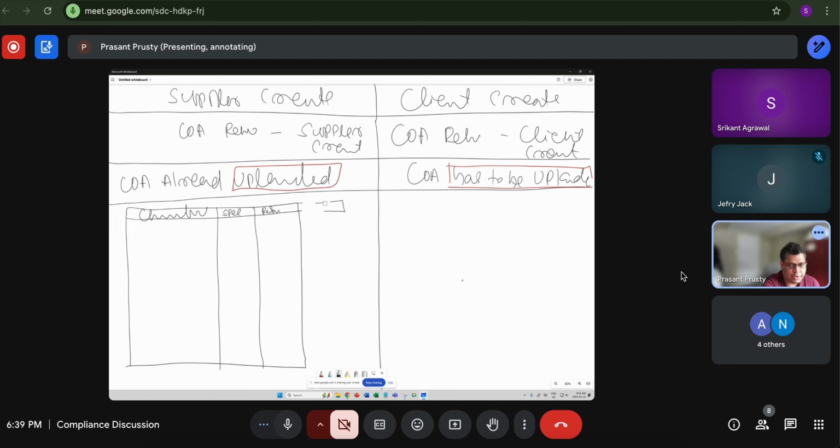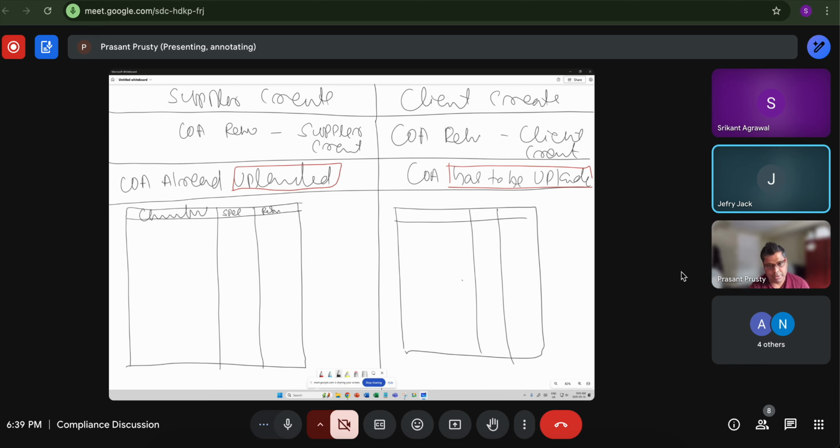Okay. So what I'm expecting, Jeffrey, is the same UI on both sides. The same UI. Yes. The only thing I'm expecting to be different here is that a COI is already available. Okay, that's the question. Got it. So in this case, the COI is already available here. It's already uploaded by the supplier.